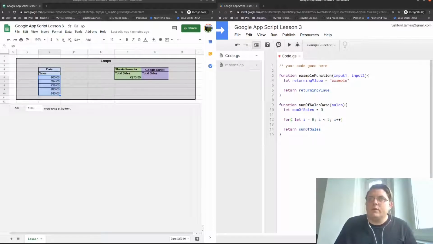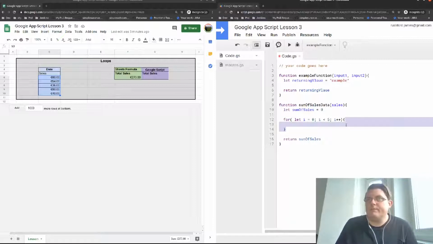So what this is going to do is start at 0. It's going to run our code. Our code sits in the curly brackets, so it's going to run whatever code we put in here. And then it's going to check, is I less than 5? I equals 0, so the answer is true. Okay, so we're going to run this loop, then we're going to add 1 to I, so now I equals 1. Is I less than 5? I is 1, yes, so we're going to run the loop again.